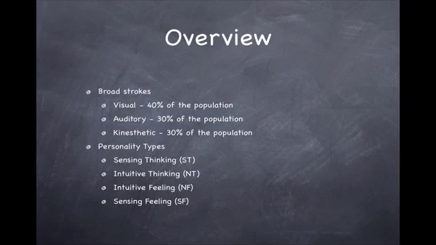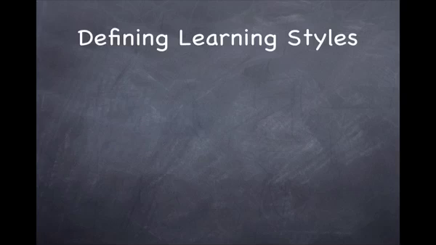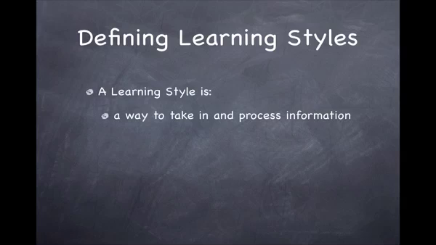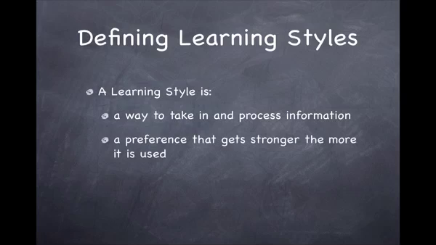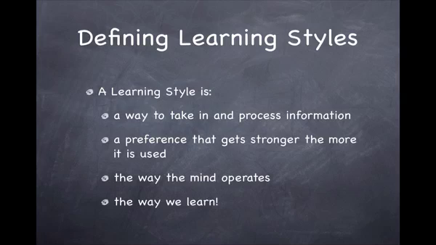Let's start by looking at a definition of what a learning style is. A learning style is a way to take in and process information. It's the way you learn. It's a preference that gets stronger the more it's used. It's the way the mind operates. Like I said, it's the way we learn. Bottom line, that is what a learning style is. Some people learn one way, some people learn another way. So let's go further with this.